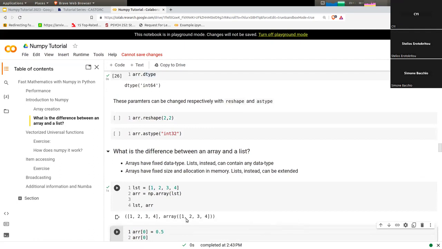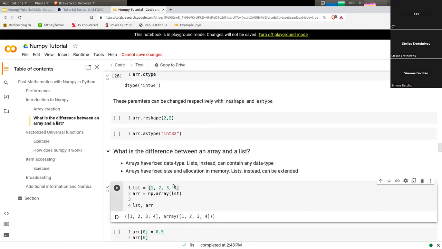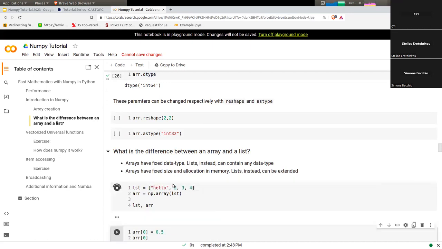When I do it in NumPy, I do that. If here I put a string, NumPy is going to complain because there is a mismatch. Actually, what NumPy did, it safely converted everything to the same type as the first one, and so the content of the NumPy array now are not numbers anymore, but all strings. The reason why it does that is because it cannot manage different data types.